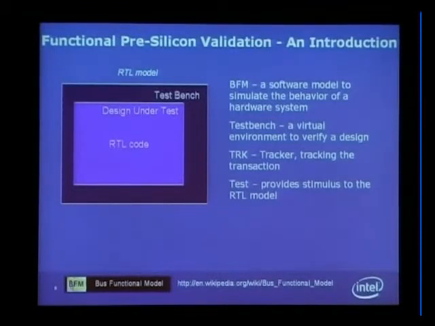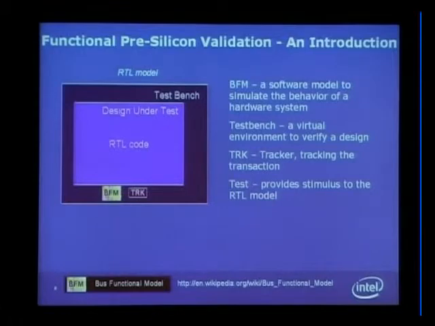A test bench is a virtual environment to verify a design. In the test bench, we have a BFM, which is a fast functional model. It helps to simulate the behavior of the hardware system, and it could have a proper protocol defined for us to run the test easily.